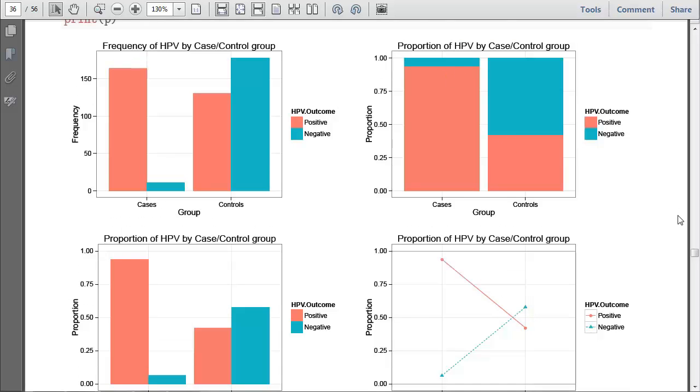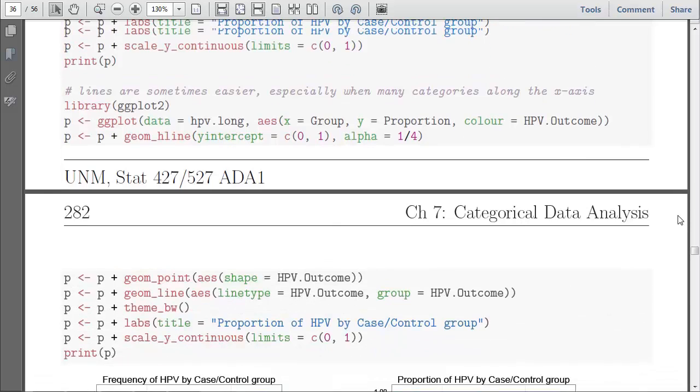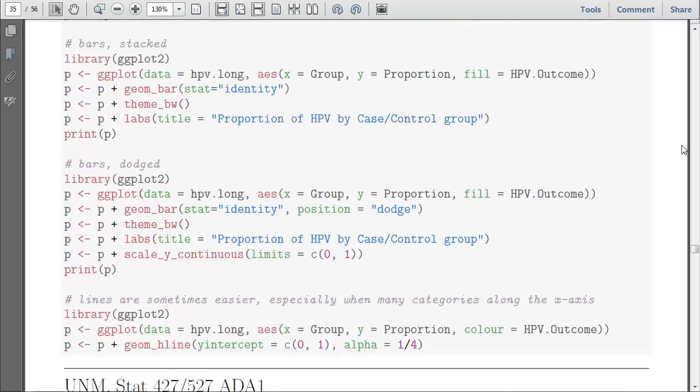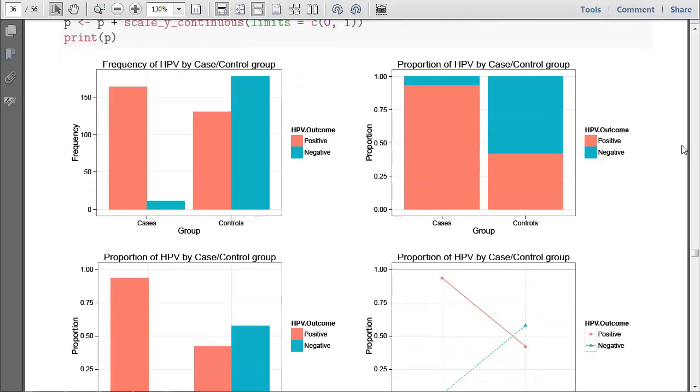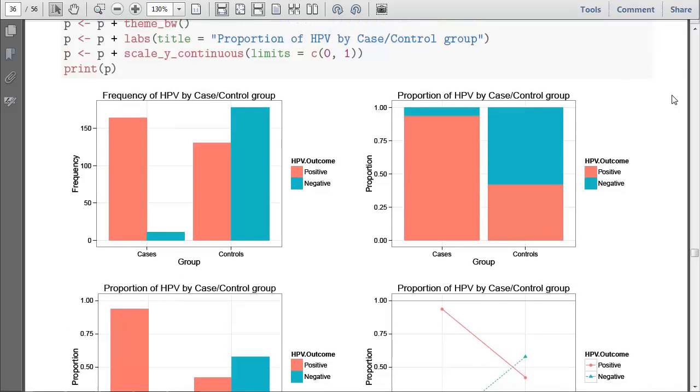All right, so if we take a look at the code for this, the plot in the top left was this first plot. The stat identity position dodge made the bars, and we're also plotting y equals frequency. That position dodge is what we see on the left-hand side. So the bars are dodged, so they each take their own space. Okay, those are those 2 plots over there.